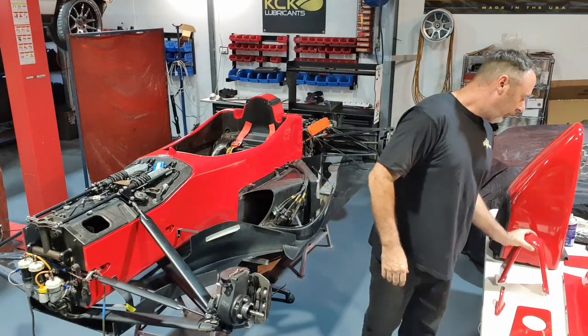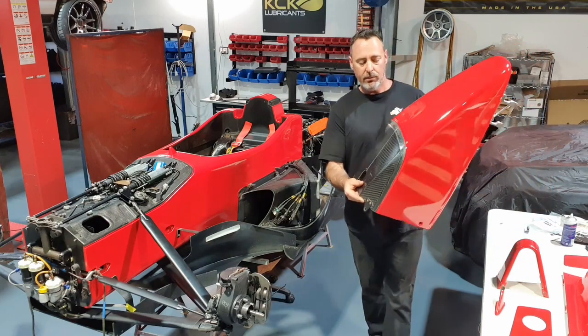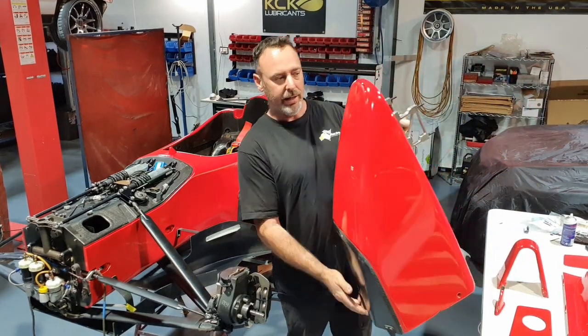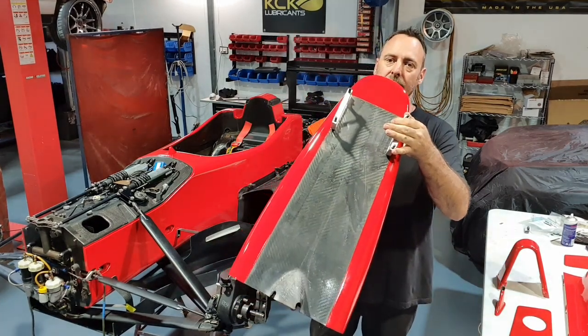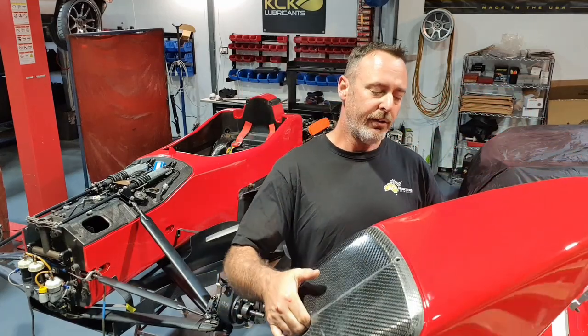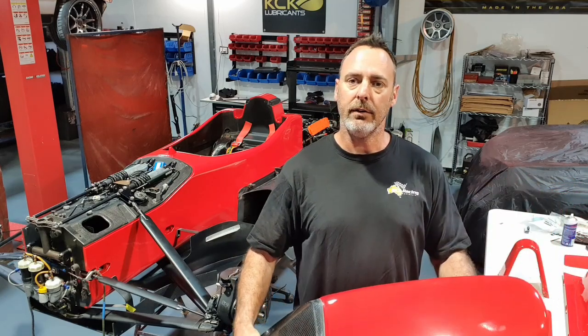Front nose box, we've got it back, and I've been asked a couple of times now why we go to the effort of only painting the bit you see. So we don't paint any of the stuff you don't see. We don't bother painting it, and it's quite simple really. It's a weight thing. If I can save 1 or 2 kilos of paint on this entire project, we're ahead.